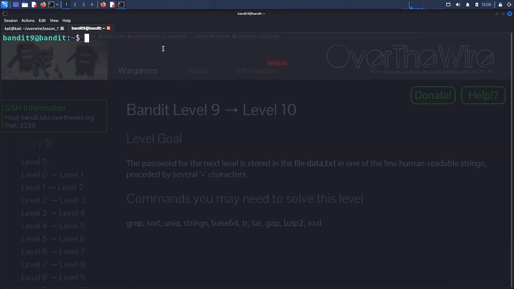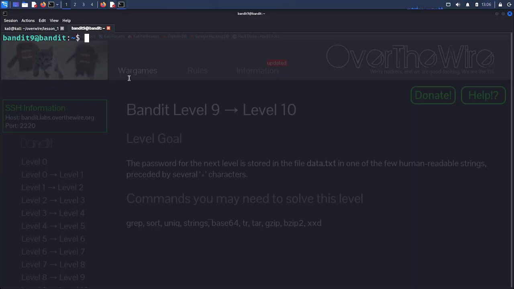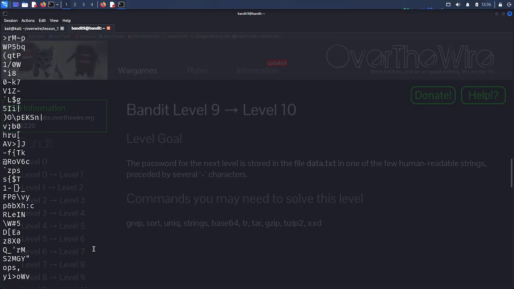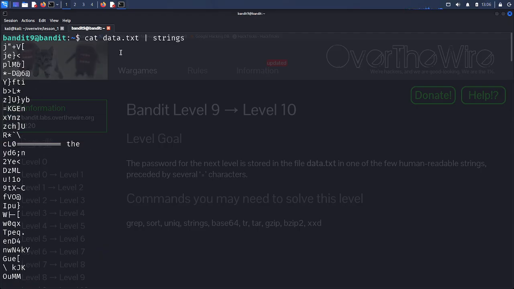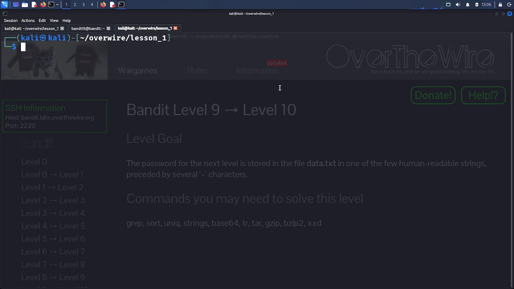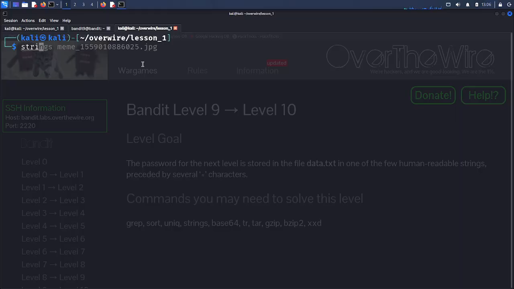So the way to figure this out is we have to use the strings command. If you do cat data.txt, pipe it to the second command, strings, and run it again, you can see that it fixed some of the mumbo jumbo so that we don't have the random things.